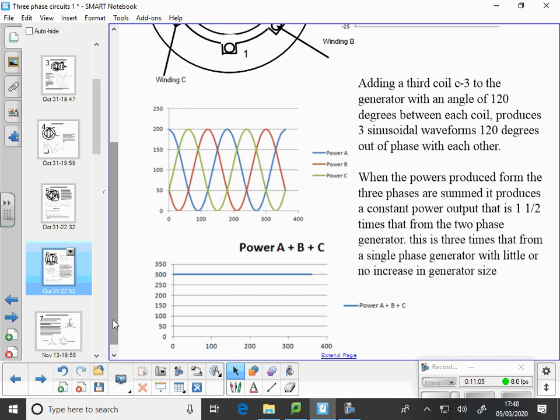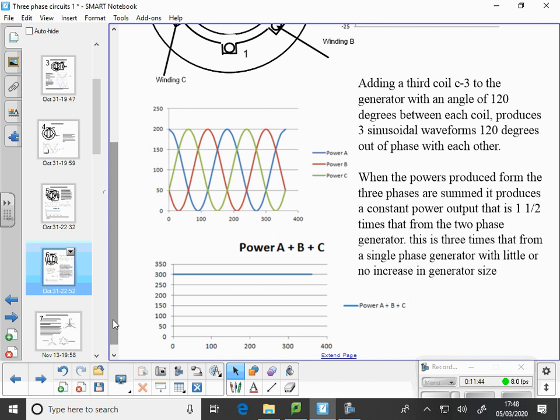Now you might say, why don't we go four phase, five phase, six phase? But you'll then be getting into the stage where you will significantly increase the complexity of the machine, its overall size for a given output, and laws of diminishing returns in terms of how much extra power you get out of it. The other thing that we get from this is that nice rotating magnetic field that we want for our induction motors that we talked about a couple of weeks ago.